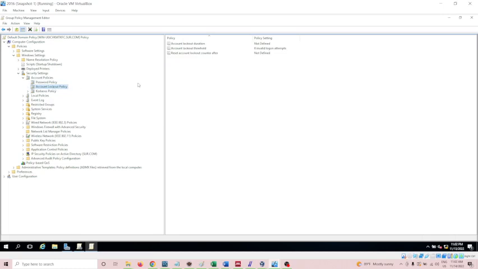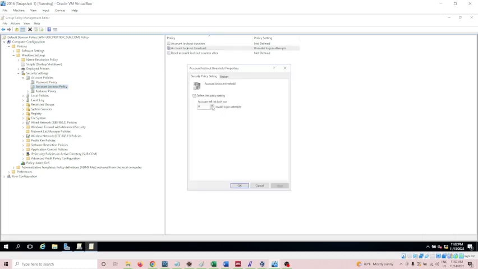In case someone tries a brute force attack, to defend against it the account lockout policy has to be defined. So if the user enters the wrong password 3 times, then the account would be locked.